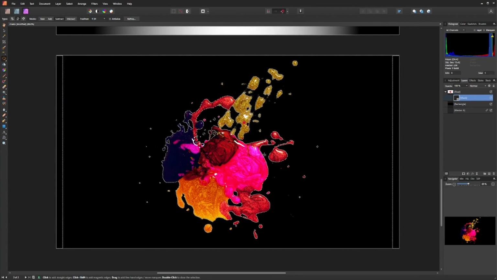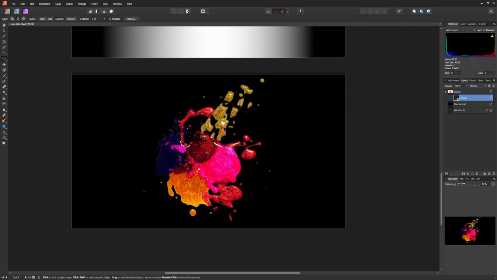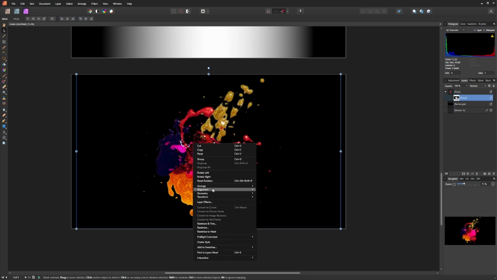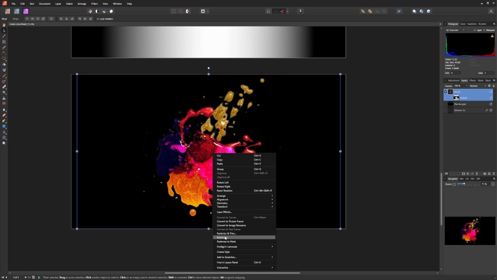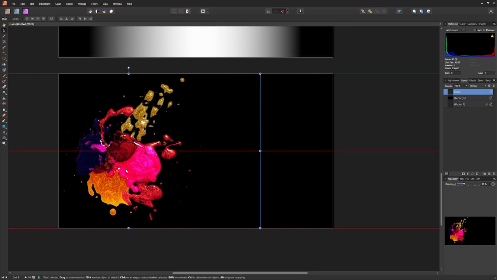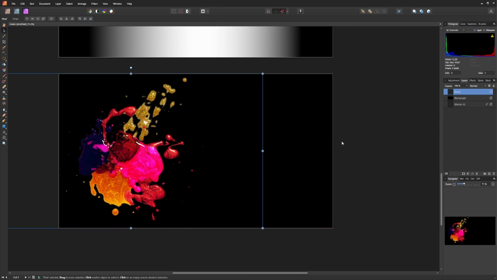Right after doing this, we're going to right-click on the image and select Rasterize with Trim. This option will remove any unwanted area that is even outside the artboard. If after doing this the selection box does not represent the area that you were expecting, it means that probably there's some artifact that we need to remove. The way that we can do this is to move the image close outside the visible area and do the rasterization with Trim again. First, we're going to do it on the left, and then we do the same on the right.